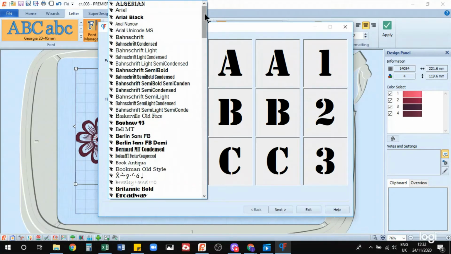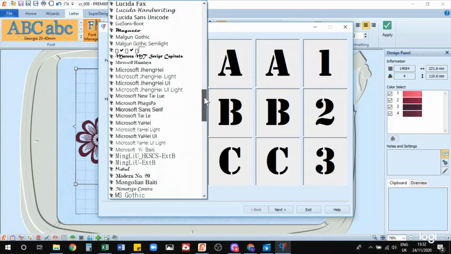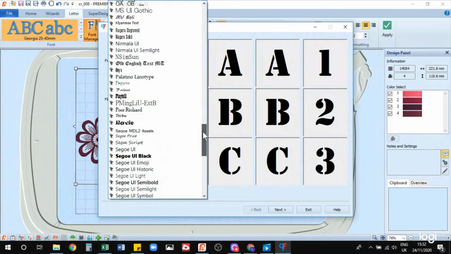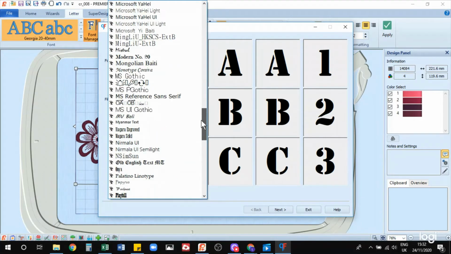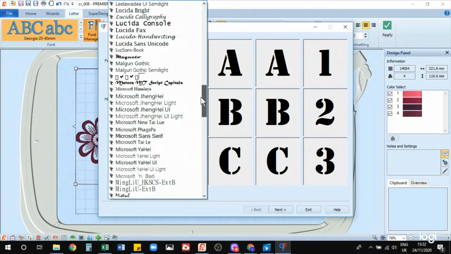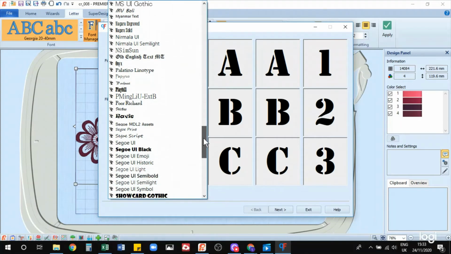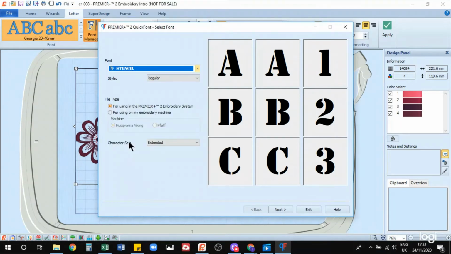of which there are rather a lot. I think you can kind of appreciate that there aren't many embroidery machines that would come with the wherewithal to actually produce all these different fonts. Even Wingdings, we've got all sorts of funny things in there. So I think this really for free is absolutely fantastic. So if I go, let's pick a font. Let's pick, we've picked the stencil one.